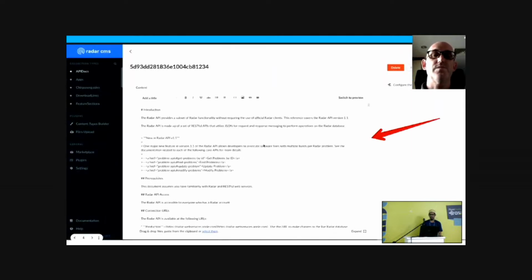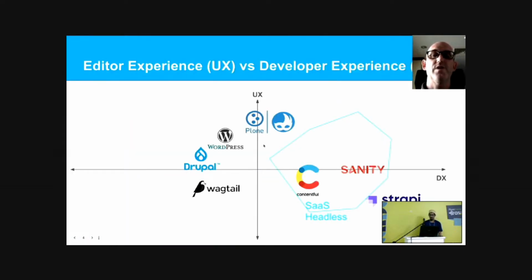So this is what Strapi looks like. It's generally forms and fields and so on. So this tries to sum up what we're talking about here. We have a better developer experience for these headless CMSs. In particular, I think if it's open source, then your developer experience is better because you've got more flexibility, right? You have a good developer experience with the SaaS ones as well, right? You can just hand that over to the SaaS company and not worry about hosting and support and maintenance. Whereas I think things like WordPress and Plone Volto have excellent editing experiences, right? So what about the sweet spot up here? Why can't we have both, right?